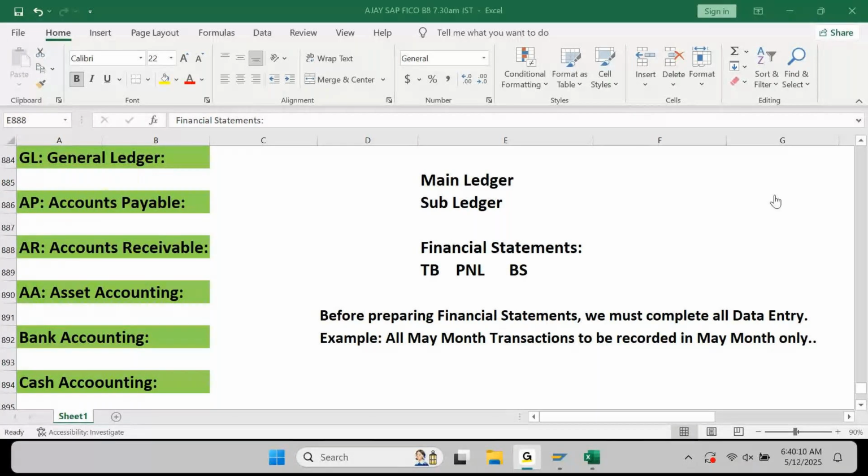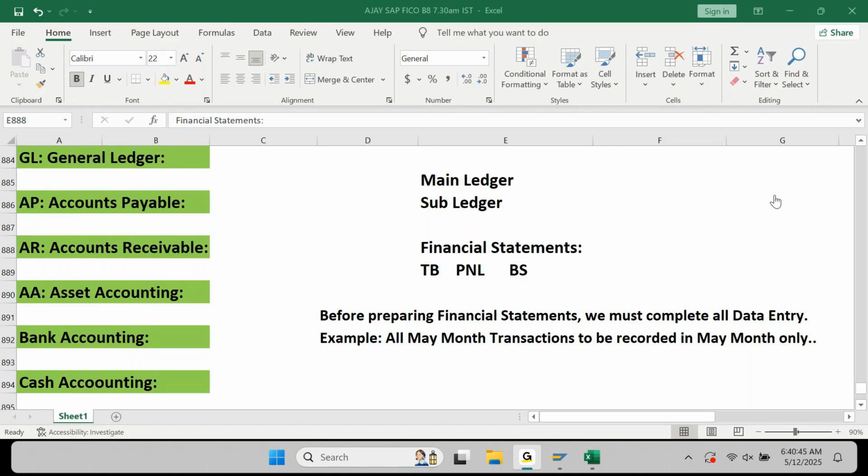Whenever you look at a profit and loss statement, the result of your P&L, you may see a negative number, a minus number. Don't get confused. If I am looking at the P&L result and it is minus, negative, it is a loss. Most of us will get confused here. P&L profit will always show credit balance. Credit balance means credit number. Credit number means income is more than expense. Profit will always show credit balance with a minus sign.